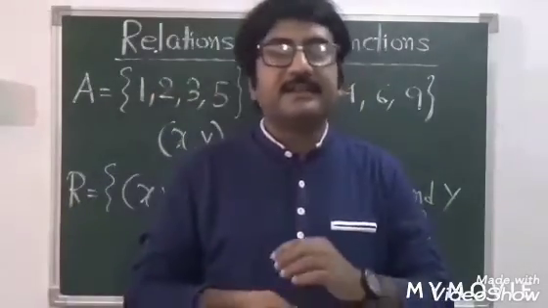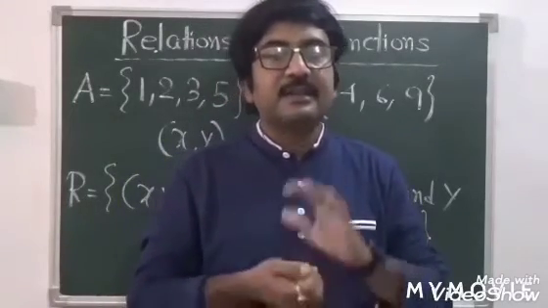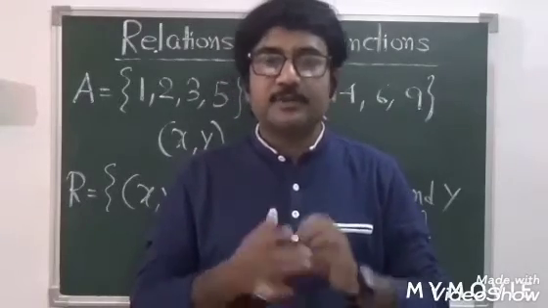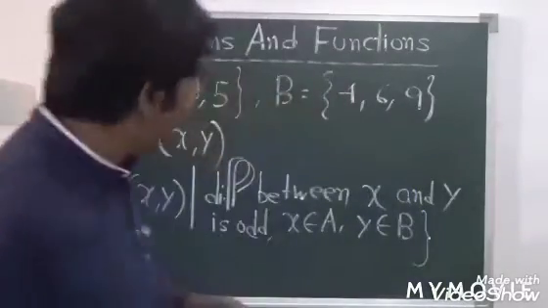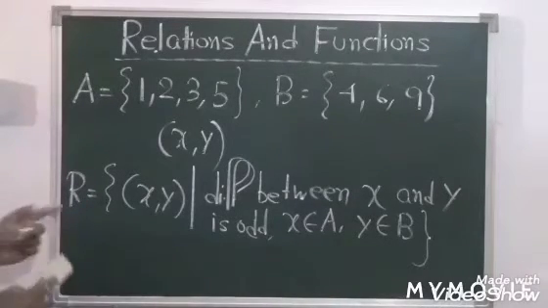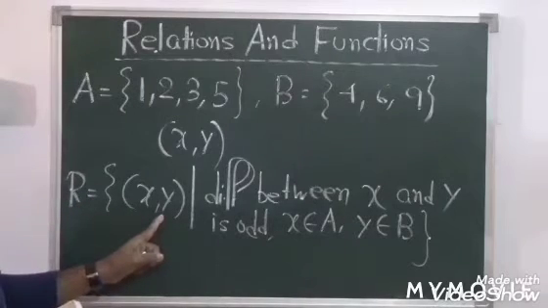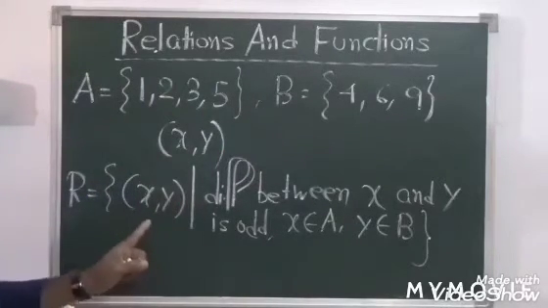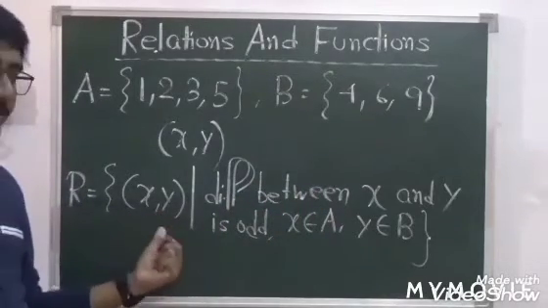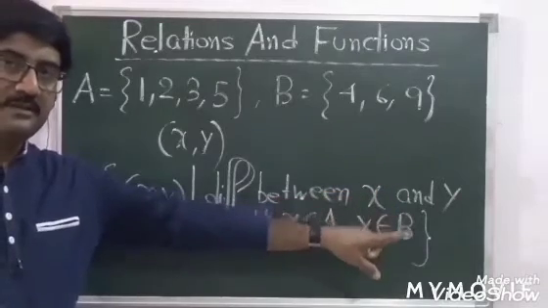Now let us write this set builder structure in the roster form. That means let us simplify it and write it in ordered pairs, so to pick up the combinations, to start with 1. So this is the set builder form, that is, R is the relation from set A to set B, where the condition is that the difference between x and y, that is the two elements in the ordered pair, should be odd. x belongs to A and y belongs to the set B.